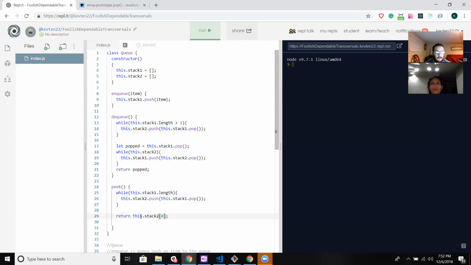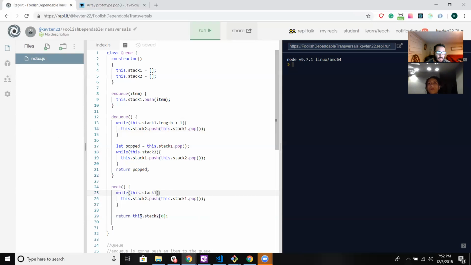Well, it should be stack 2, because that's basically where all your things are getting pushed to. So you still want to make sure they're greater than 0. So you had it right how you had it in the while loop originally. It's just that for the return this dot stack 2, it had to be the 2 instead of the 1.